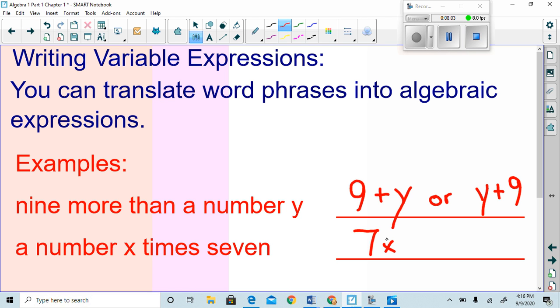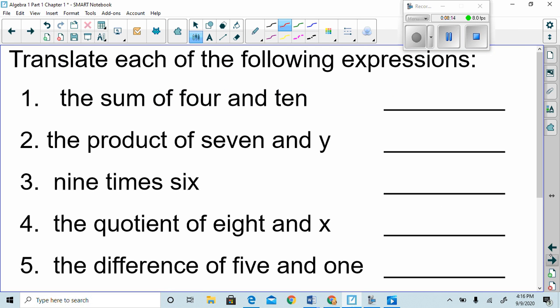You know that in algebra we don't generally use the times symbol, simply because it looks a lot like our variable x. So our very last activity before you do some independent practice today is to try out these 5 expressions. Once again, copy the expression in your notes along with your translation, pause the video, and check back with me to see how you did.